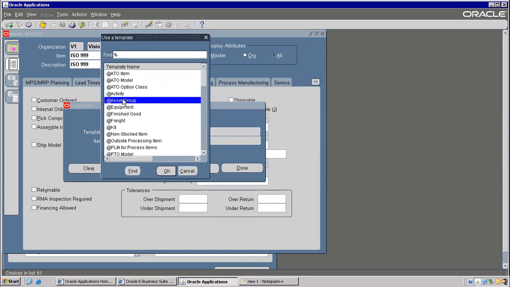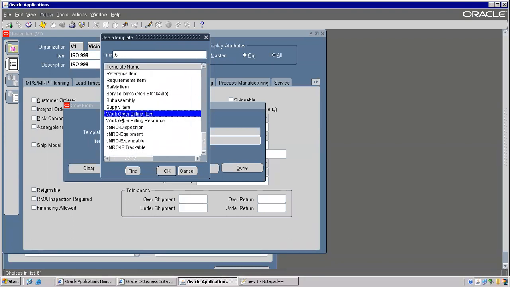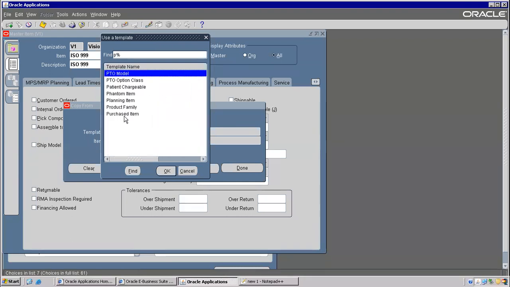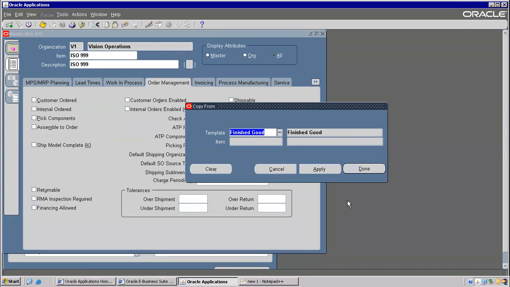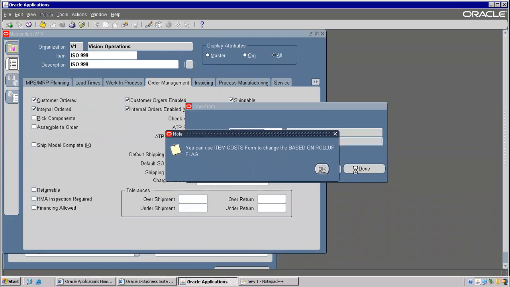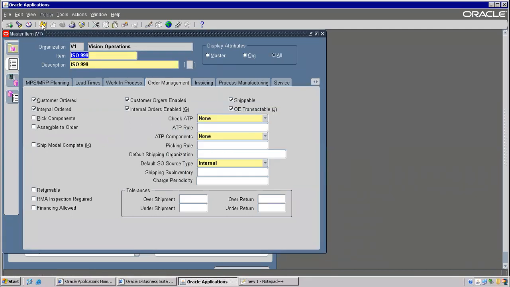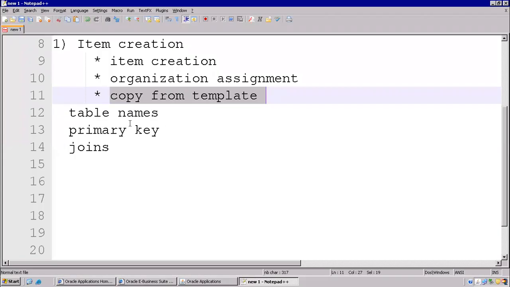This is for fixed asset group, this is for something else, and this is for bills of material. So for each and every module, like purchase order, we can see one template like that. It will vary from module to module. So right now, forget about all this. We have to remember only finished goods, which means manufacturing is completed. That's why it is a finished good. Apply, then done. Save. So is it okay now? All the three steps, revision is also over.